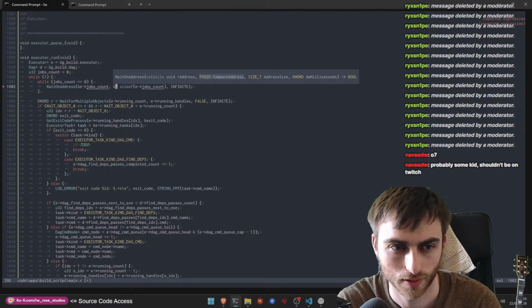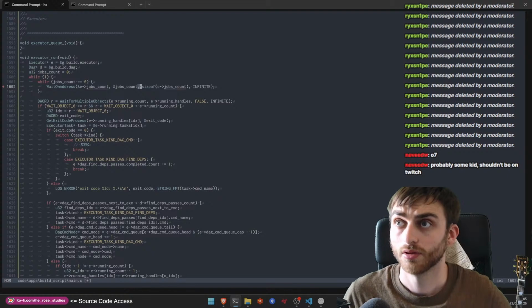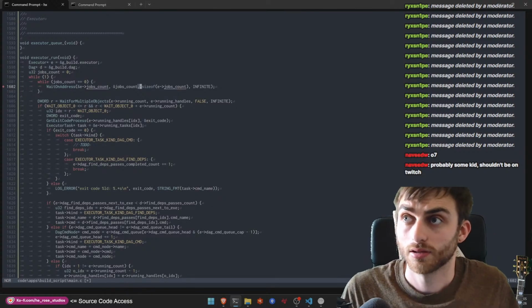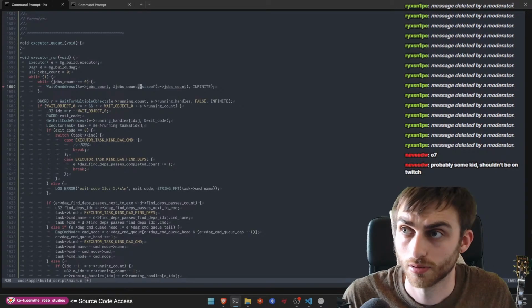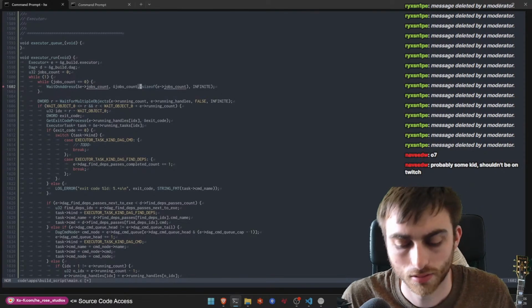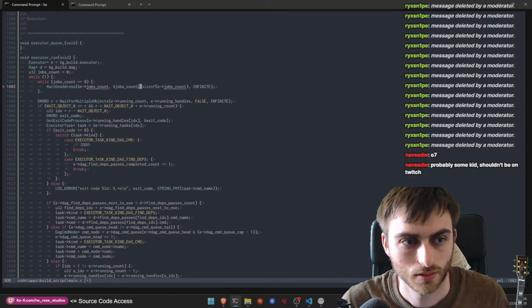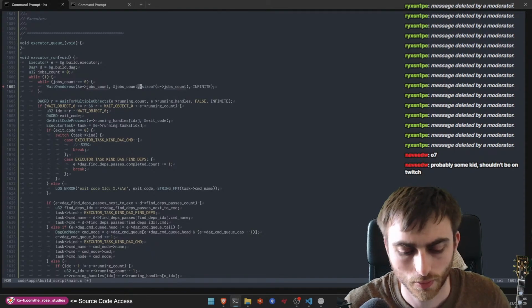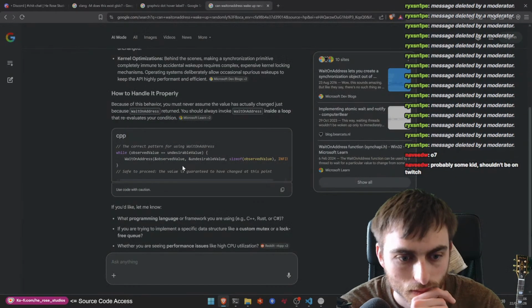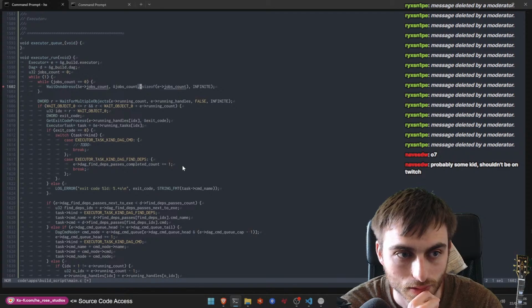I think this is the wrong way around. I don't think this is going to work. Right, let's think about it for a minute. Typically you want them to be equal. Yeah, I think it's the wrong way around. I think wait on address, when they are the same, is going to wait, isn't it? I think.